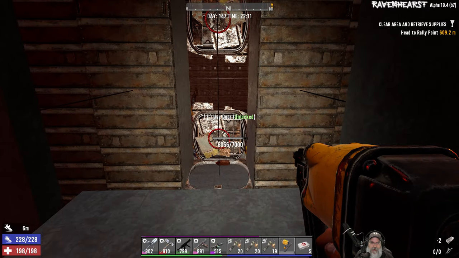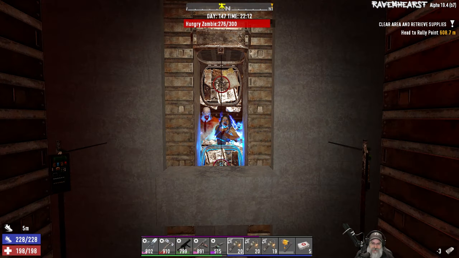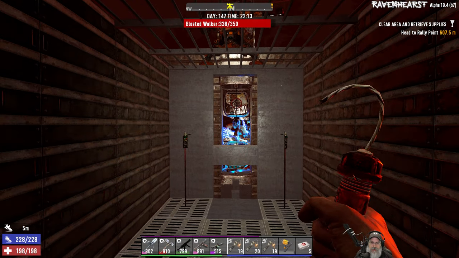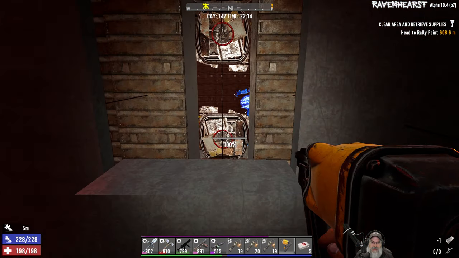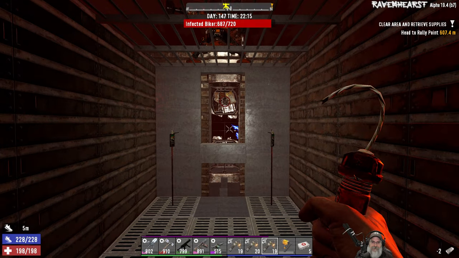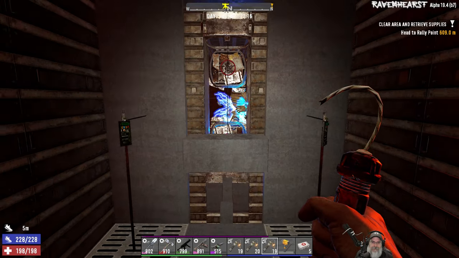I don't know if the super monsters are affected. I don't think they're affected by the fences. It doesn't seem to have any effect on them, but that's all right. I feel a lot safer in this new pen just because I have more room now. So that's good. The mummy's getting zapped.